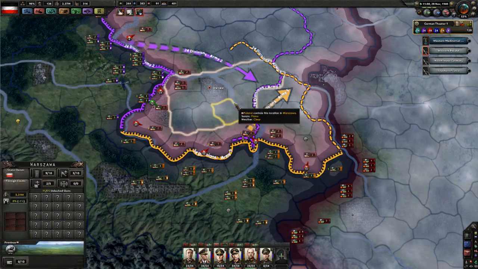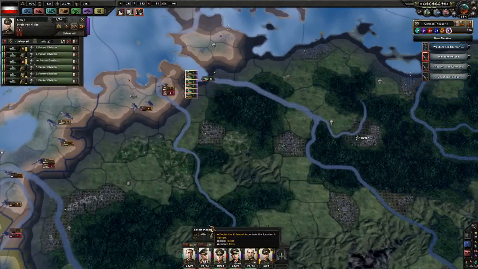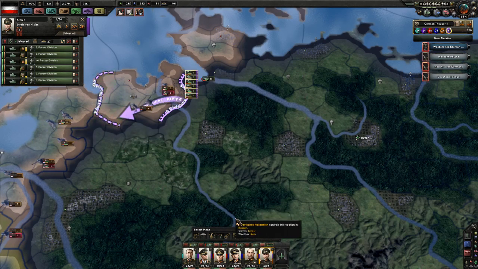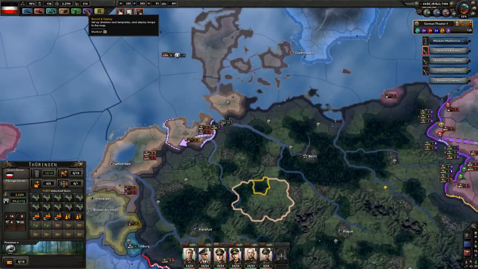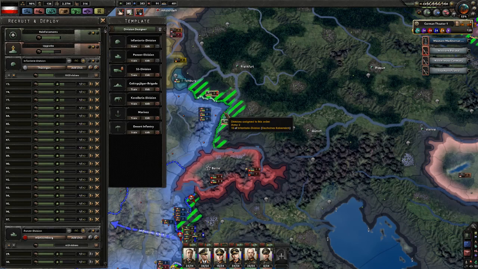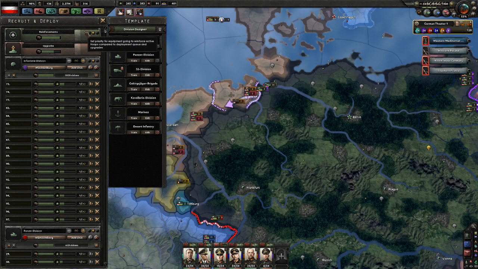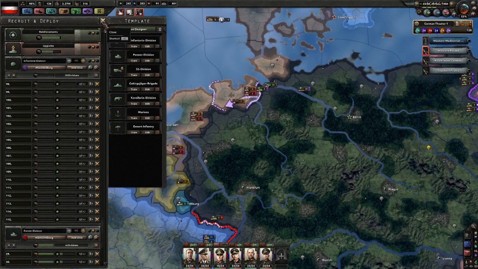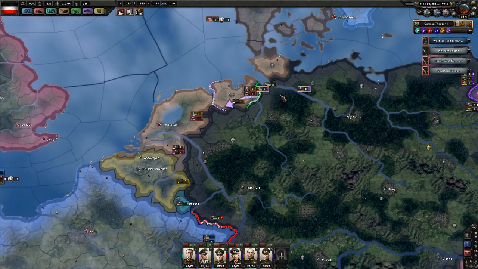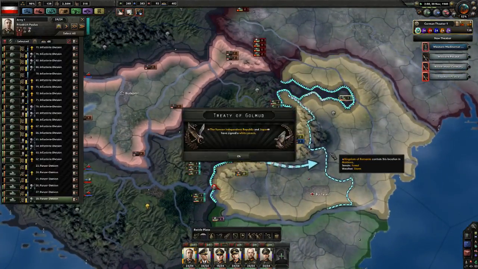Nope, bad idea. You guys take a line here. Push back to the border if you can. You guys will drop in Württemberg and join this. You guys will drop up in Mecklenburg and join that. Done. And one extra army should do the trick.